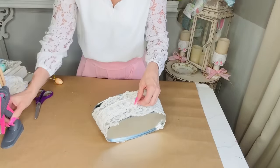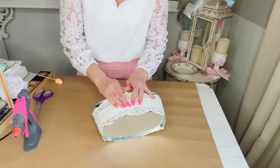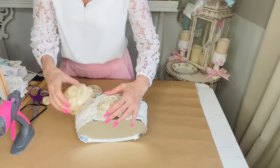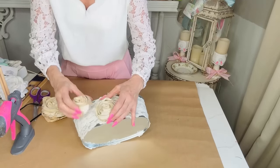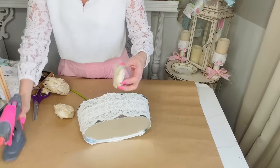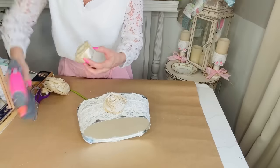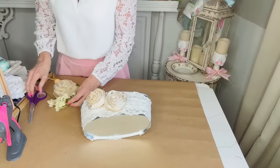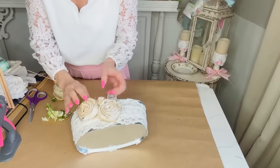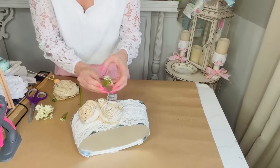I'm going to take another piece of lace and wrap it around again. One thought after I did this project was it would be cute if I would have painted it white — it might have made it a little bit more shabby chic, but I feel like the lace did a pretty good job. Now here are those big fabric rosettes I created. I used two medium sized ones and hot glued them directly onto the lace, which also does double duty holding the lace on better. Then I took some pretty little vintage style flowers and hot glued them in and around the fabric rosettes.